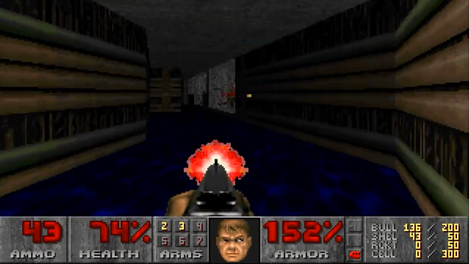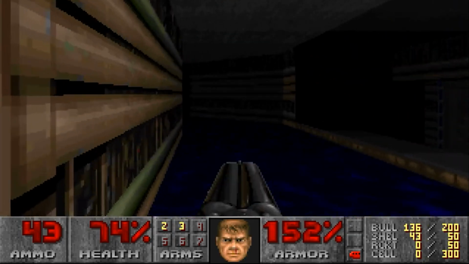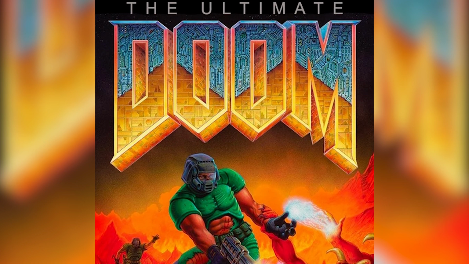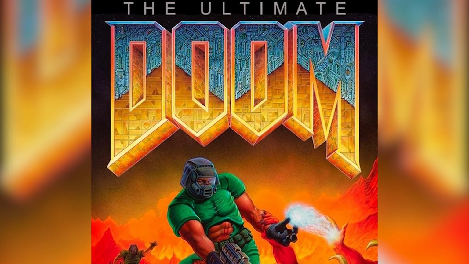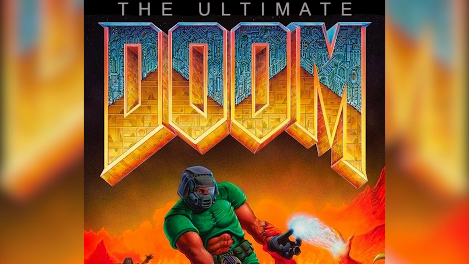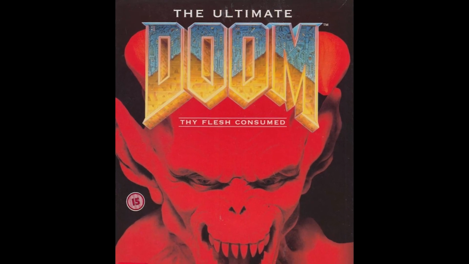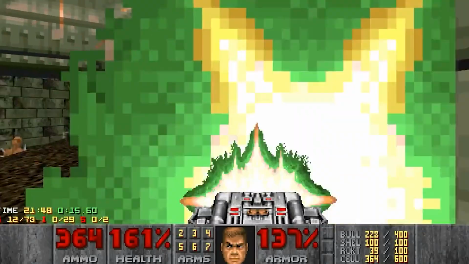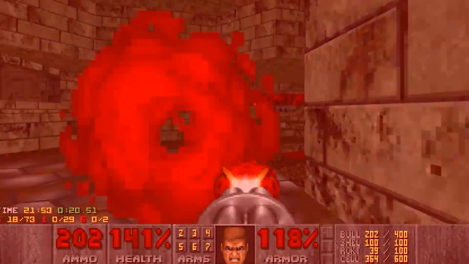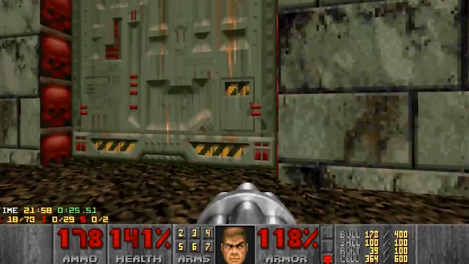After this, it would be almost 10 years until ID Software releases Doom 3, but they were still busy in between that. In 1995, the Ultimate Doom was released and was an updated retail version of the original Doom. It bundled the original 3 episodes of Doom and added a brand new 4th episode titled Thy Flesh Consumed. The 4th episode consists of 9 extra hard levels designed to extend the story, acting as a bridge between Doom and Doom 2. Story-wise, it shows the Marine fighting through hell after the events of the original game, setting up why he is absent on Earth at the start of Doom 2.